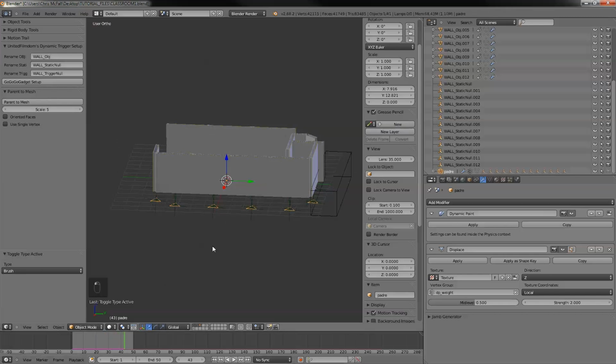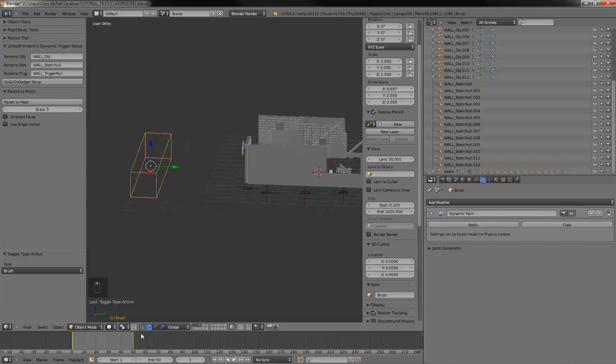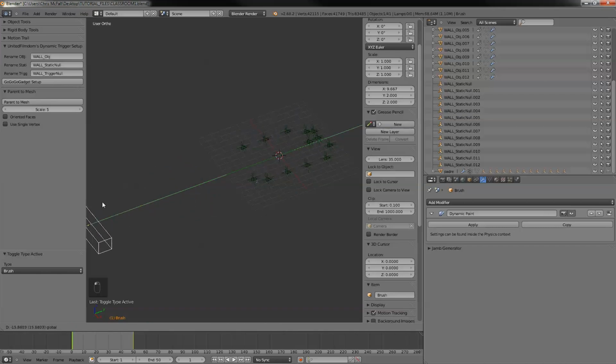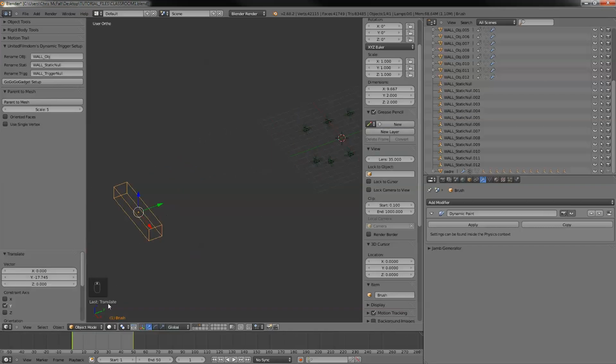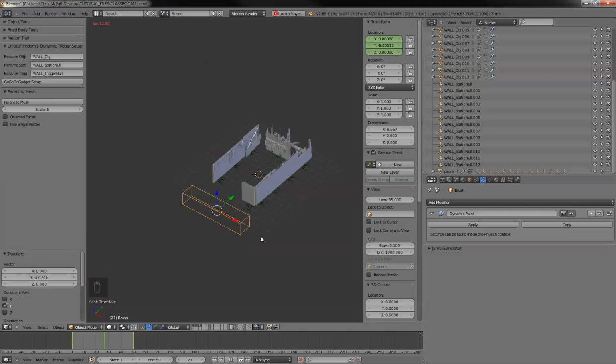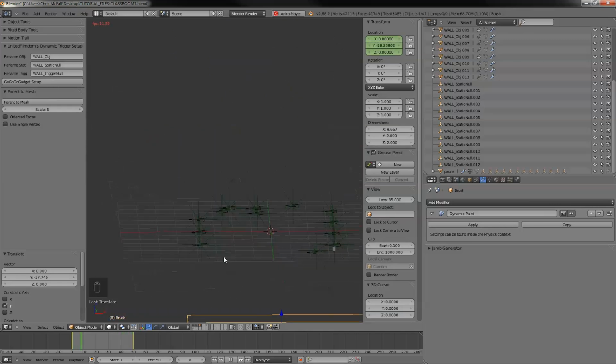And you can see it's actually looking pretty good now. What we're going to do is go back to frame 1, and unfortunately everything's already activating, so we're just going to pull it all the way back, and then we're going to go to location, press I, and now when we press play, it all starts to grow and looks pretty organic. So there we go, a dynamic trigger setup for walls.